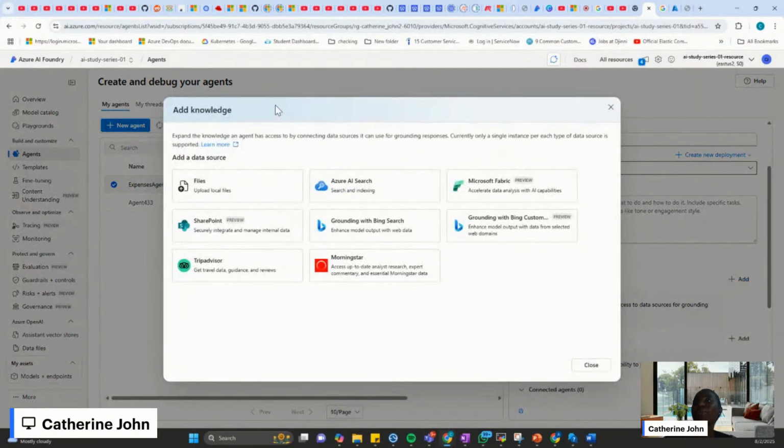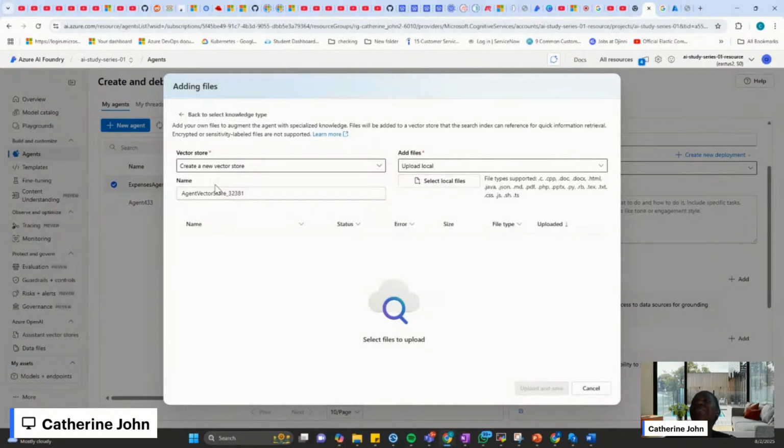When you edit the name, the next thing you need to do is add knowledge. The knowledge we are adding is a data set, the data set that our agent will be replying to us from. This is what we are uploading. I remember I've downloaded this before now, so on my local computer I will go and bring up the data set that I downloaded. Okay, create a new vector.